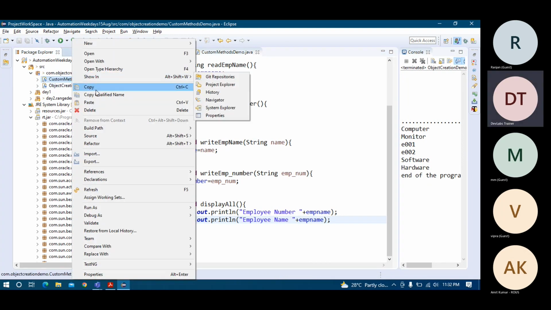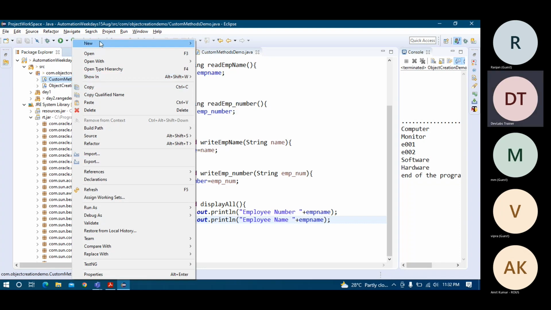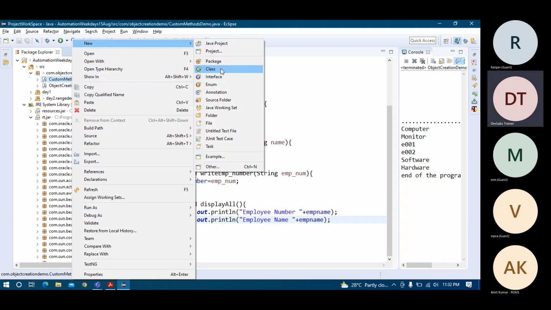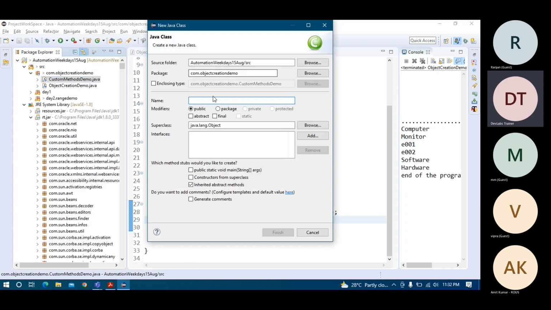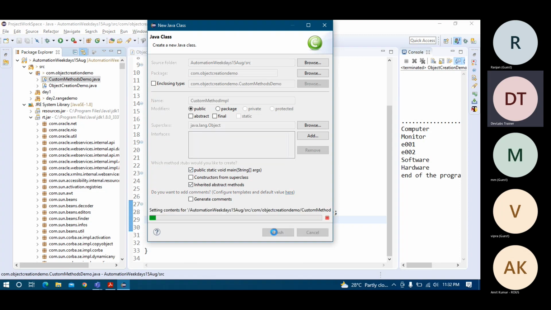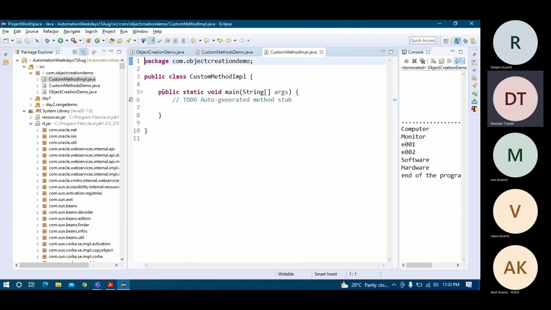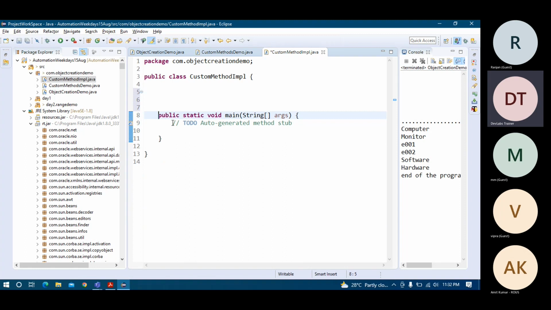So let me go there, new class, custom method impl. I will have the main method here, and in this class at class level I won't have anything.